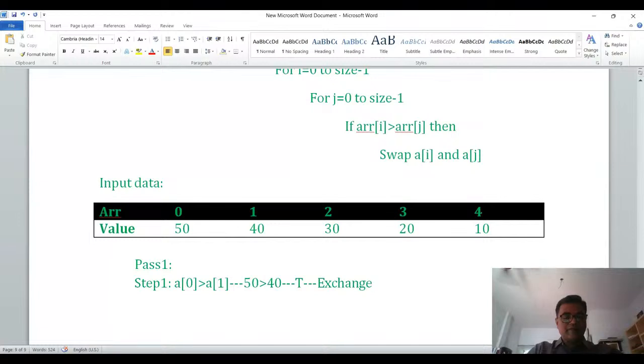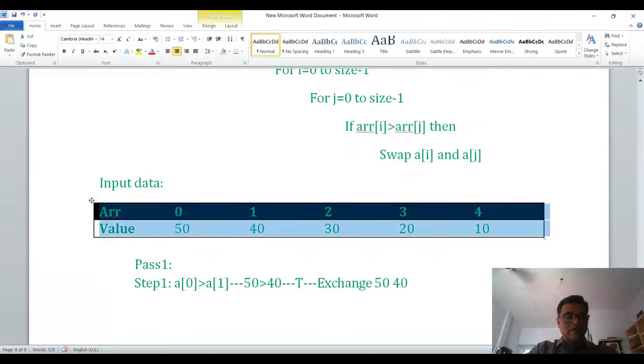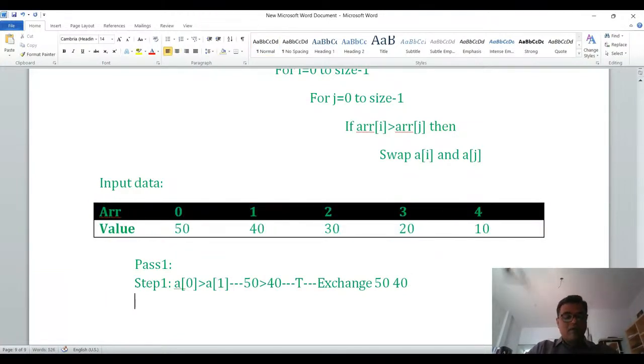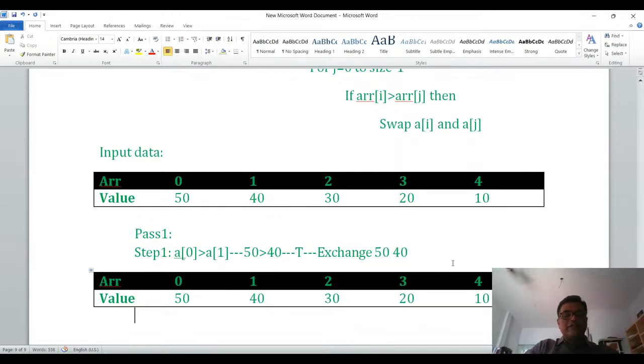Exchange 50 and 40. After exchanging these two values, what is the array? Look here, this is 40, then this is 50.